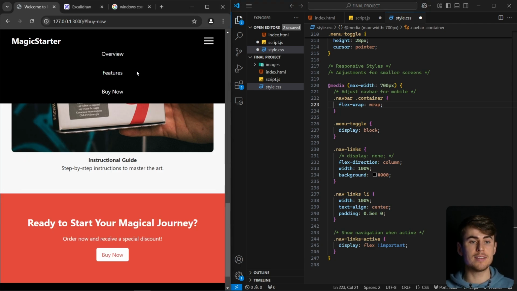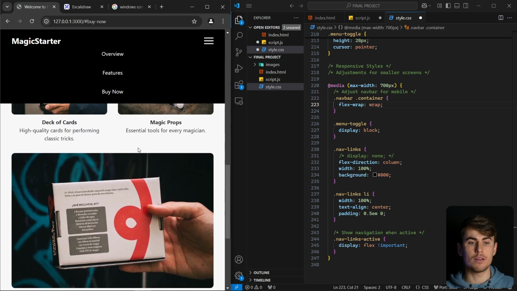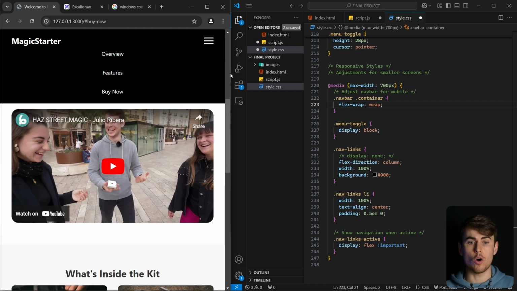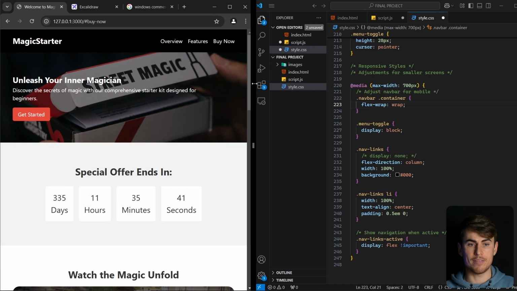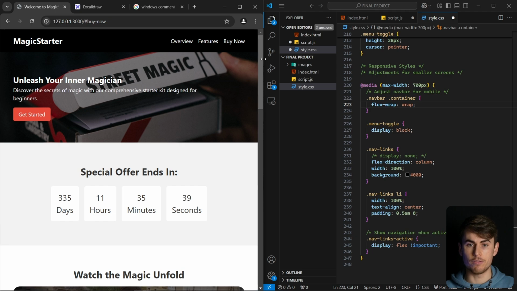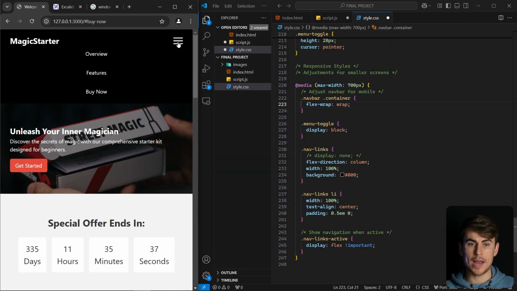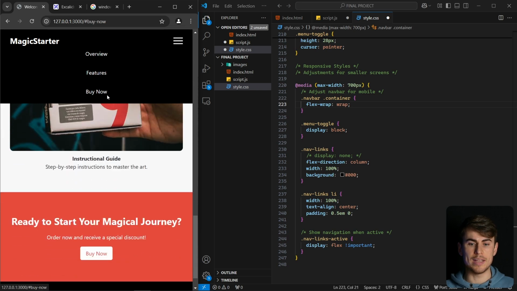Okay, so this is the styling we need for our menu when it's open. If we have a big screen, it's like this. If the screen is smaller, we add here a hamburger menu that we will be able to toggle, so we can open and close the menu with JavaScript. We will do that in a second. And we have here the menu and we can go to each of the links.